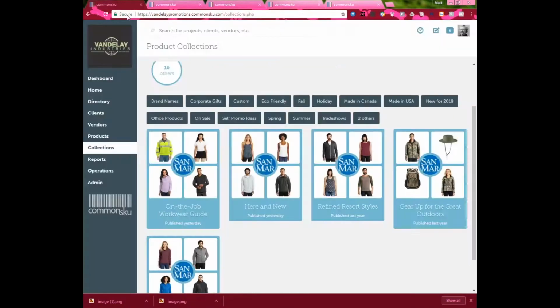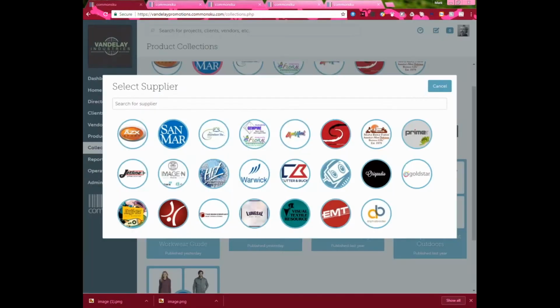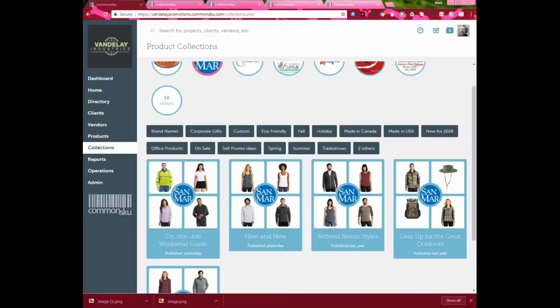So that's defining what this is, and you can take a look at all the collections that have been built. These do not represent all of the suppliers that are on commonsku. It represents a good portion of them. Not all suppliers have added their collections just yet, but that's also something that you can be pushing them to do when you're speaking to any of your suppliers on commonsku. But there's a good range of them, as you see right here.